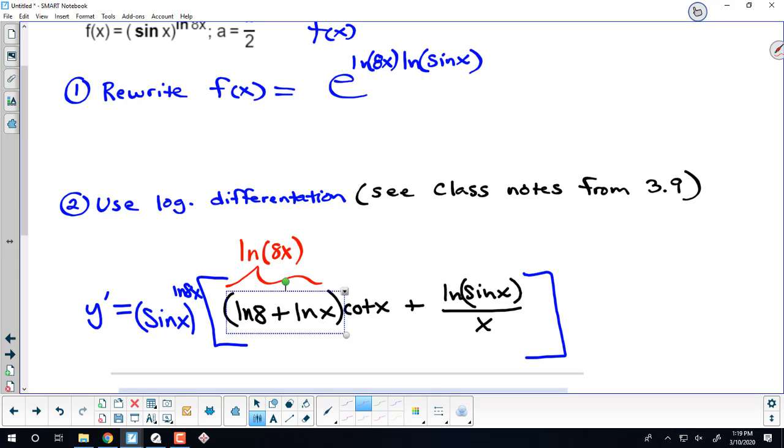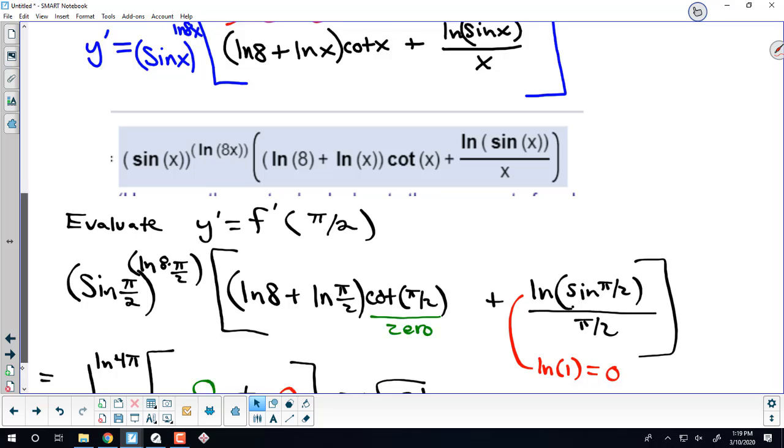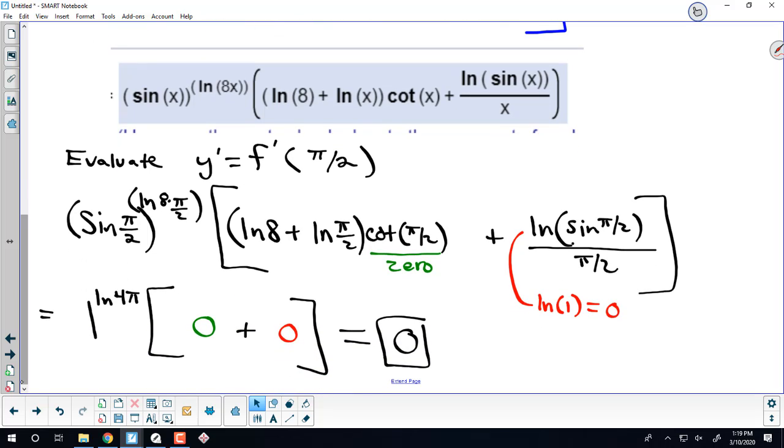Can you just tell me how that last part of the function is? The ln sine over x, because the sine of pi over 2 is 1, but the natural logarithm of 1 is equal to 0. Yeah. We've seen a few questions regarding the natural log, and a lot of them can be easily answered by just remembering the graph of the natural log. And here's the point on the x-axis, 1, 0. So when we plug 1 in, we get 0. And that was really the only main point on that graph. I mean, there's other points, but they're all weird.